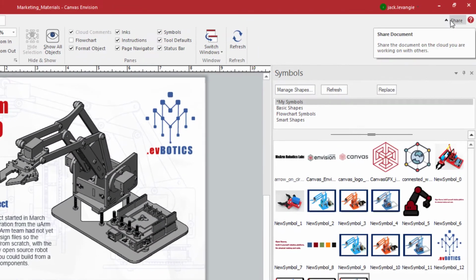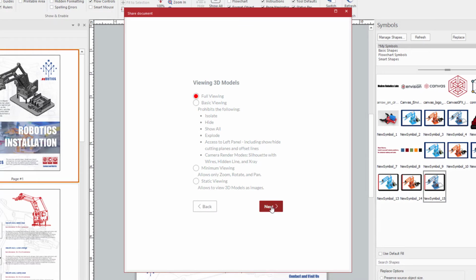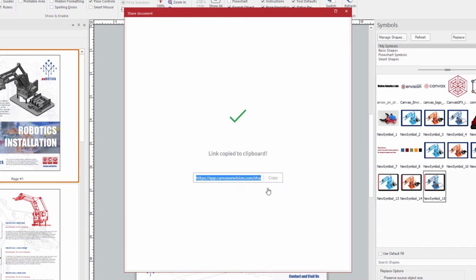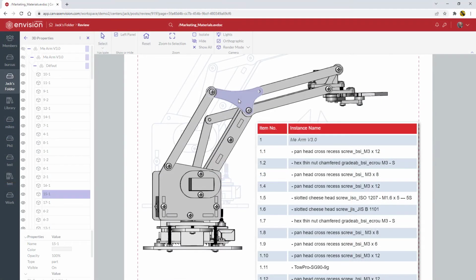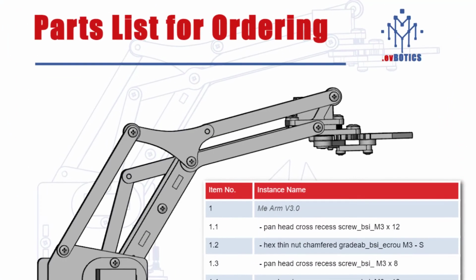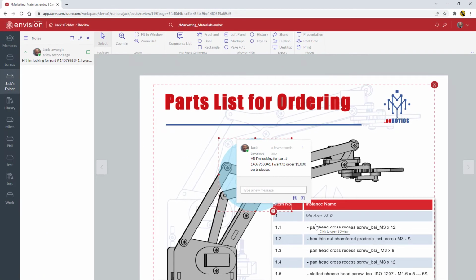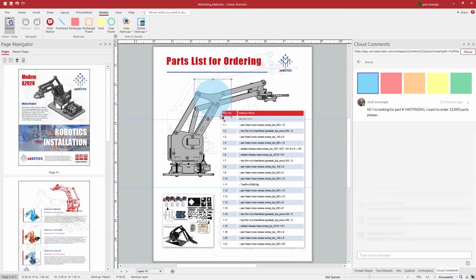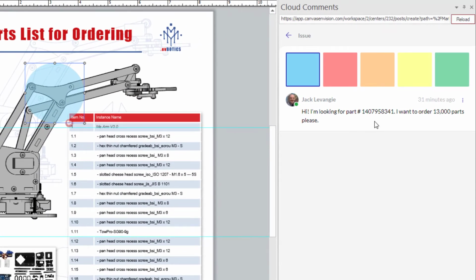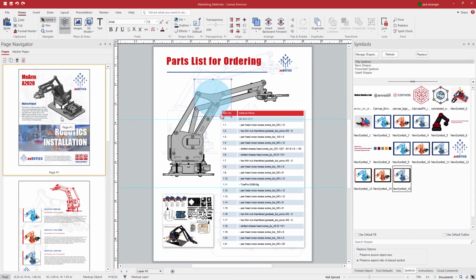Now, we spoke earlier about cloud sharing. Let's look at the browser-based document you can send to others to view, complete with the ability to interact with your 3D models. Using Envision's cloud feature, anyone we designate as an online viewer can interact with our model. They can add markups and comments to the document. And as the content creator, those comments appear as a chat stream that syncs between my desktop app and the cloud. And that's how easy it is to create marketing materials in Envision.